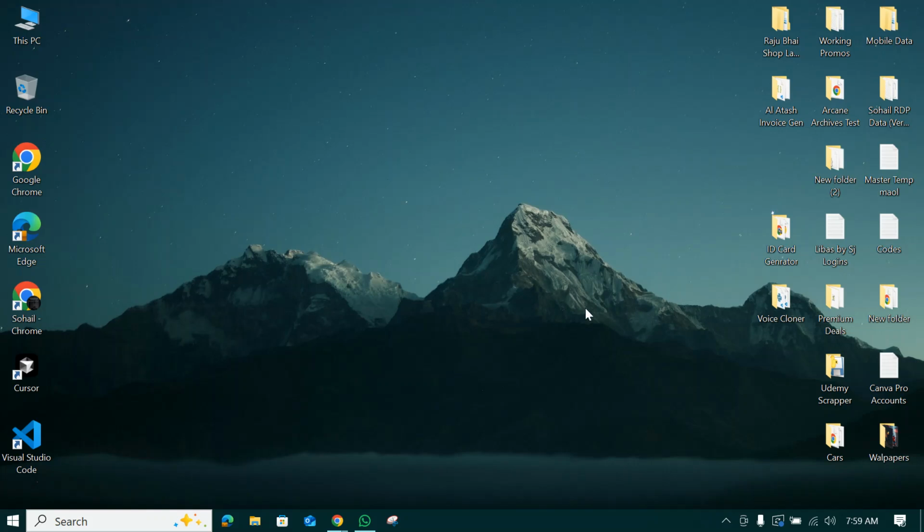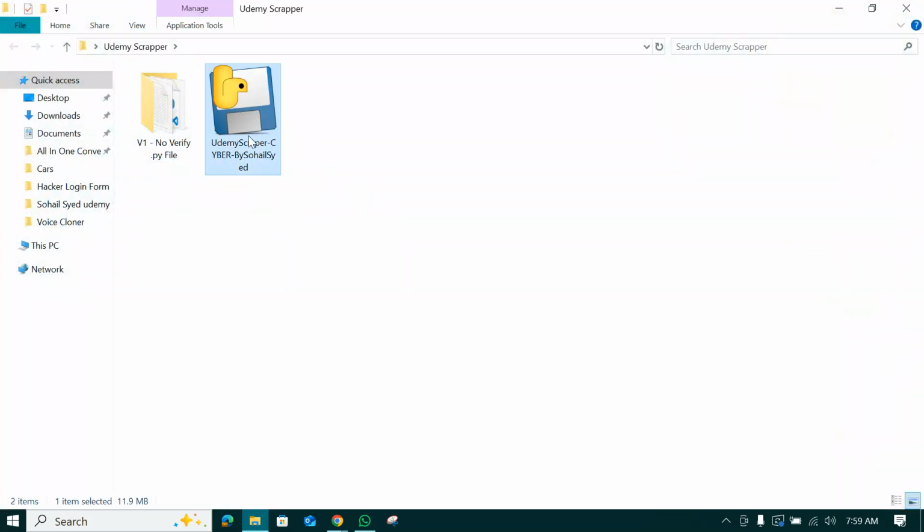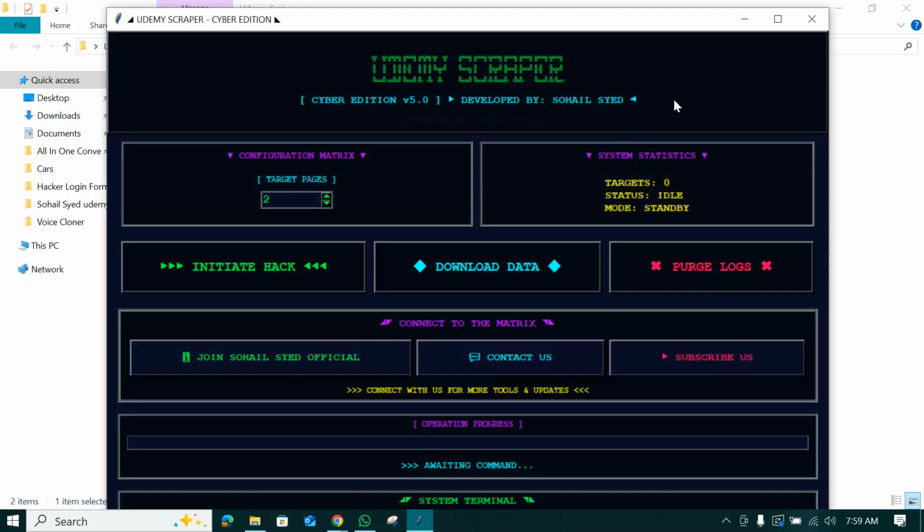So you will find the download links in three versions, like Mediafire, Mega Drive and Google Drive. Okay, you can download the software from any drive. So you will find a folder there. Okay, you will find only this file, Udemy scrapper. Just open this, no worry about anything. Okay, so it's open now.